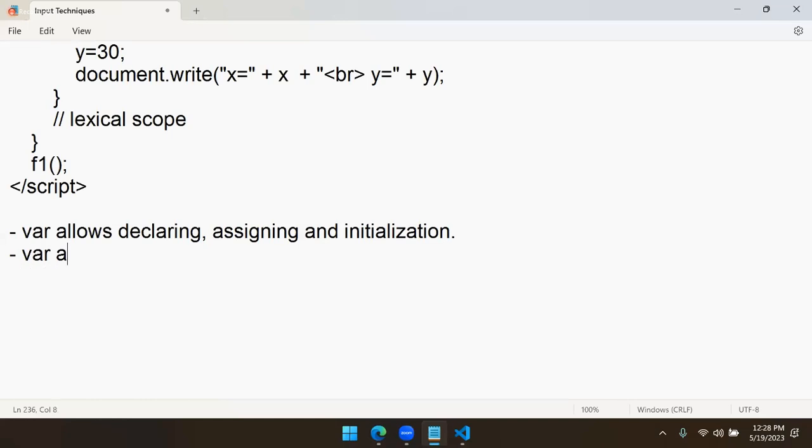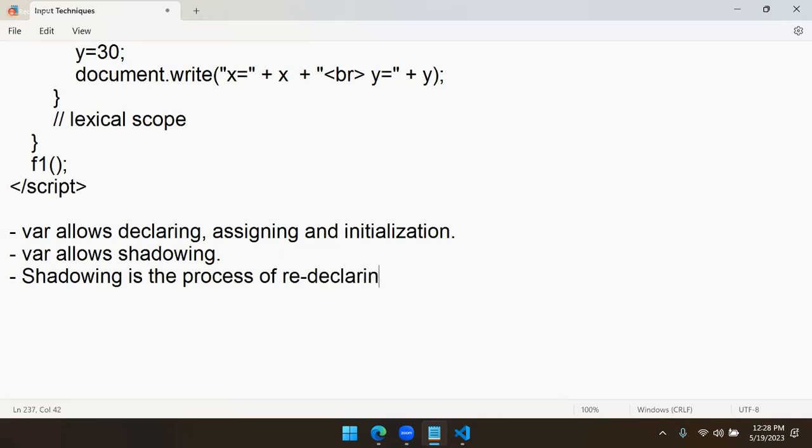Another important point: var allows shadowing. What is the concept of shadowing? Shadowing is the process of redeclaring or reinitializing a variable again within the scope.